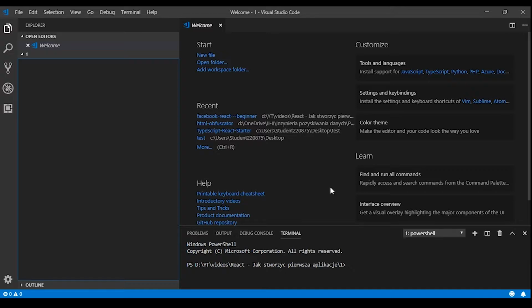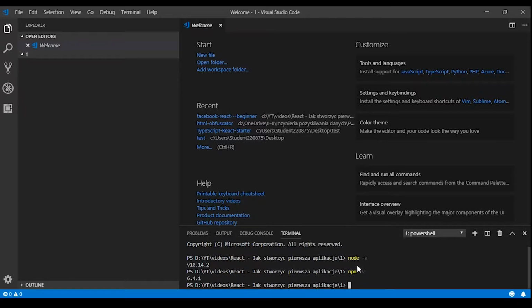But before we can start, you need to have installed Node.js and npm. I have already installed the software. I use Node.js version 10.13.2 and npm version 6.4.1.